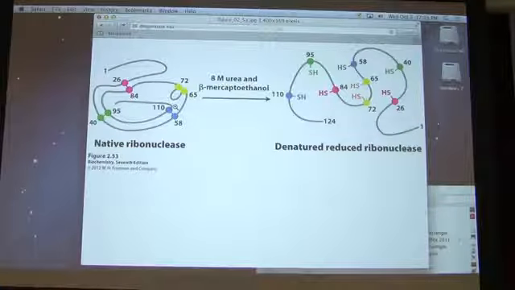So disulfide is the strongest of the bonds that are stabilizing tertiary structure. Okay? So tertiary structure has a variety of forces that help give it stability. Hydrogen bonds are one form, and disulfide bonds are another. And the disulfide bonds, as I said, are very strong.